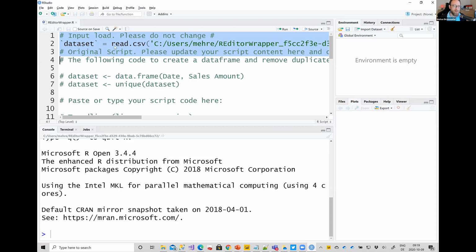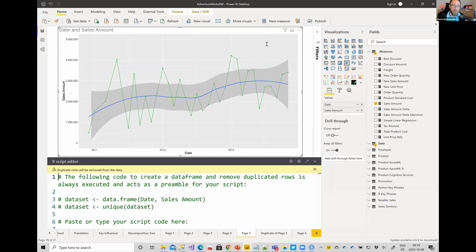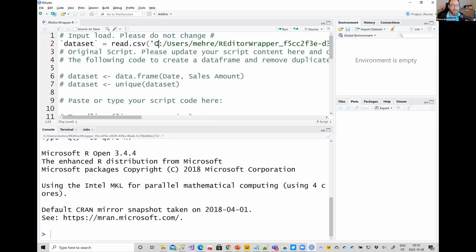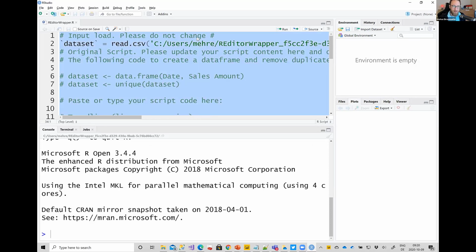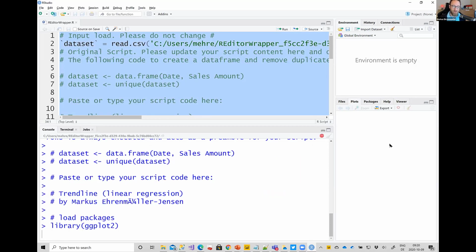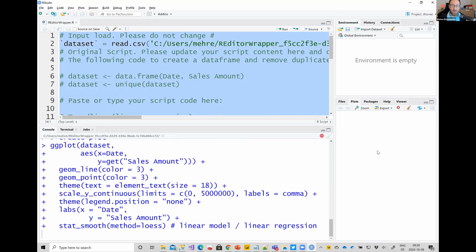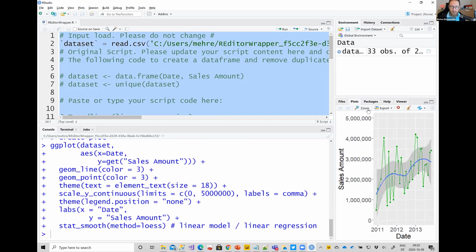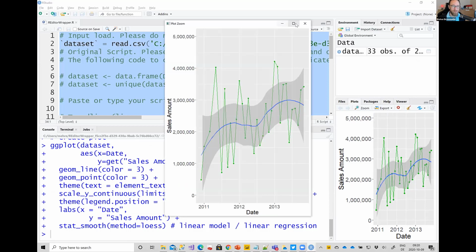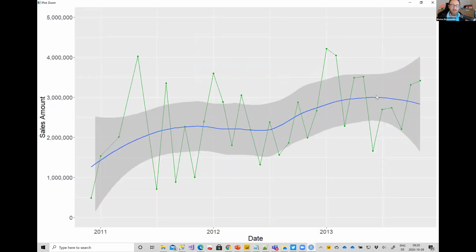And what it's adding here is read CSV, so it's reading from a CSV file. Power BI is so nice as to export the data I'm having at hand here in Power BI to a CSV file and add this line. So I can now work with the same data like I would work in Power BI, but now I have the R script editor where I have my environment, where I can also see the plot. So if I execute everything here, for example, we get the very same chart because it's based on the very same data. And we can zoom this out, and you can see this is the very same chart as we have just seen in Power BI.